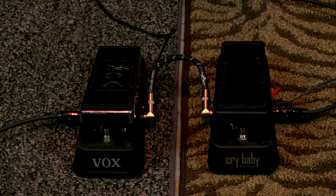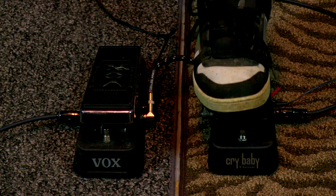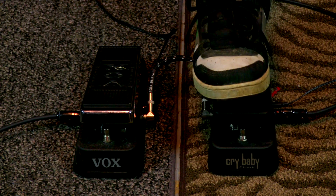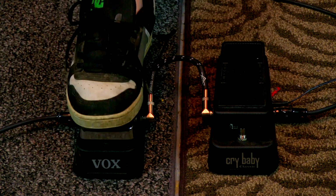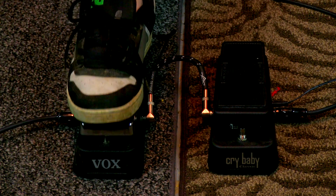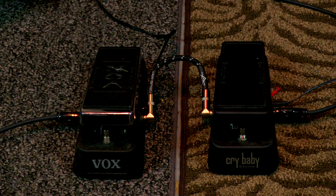Let's try that on the bridge pickup. Try that on the Crybaby Classic. Now on the Vox. All right, so there you go.